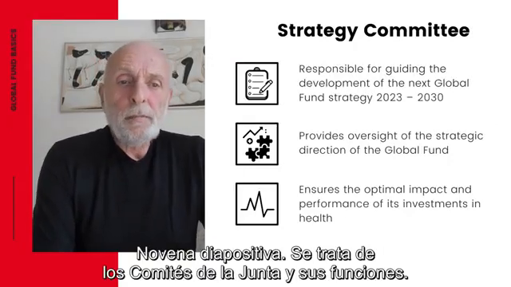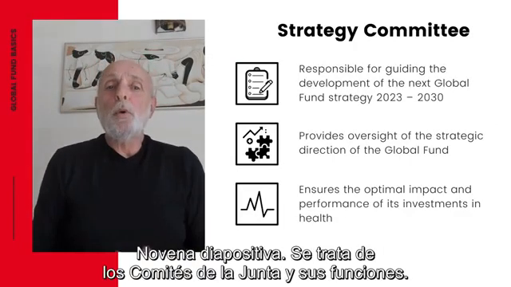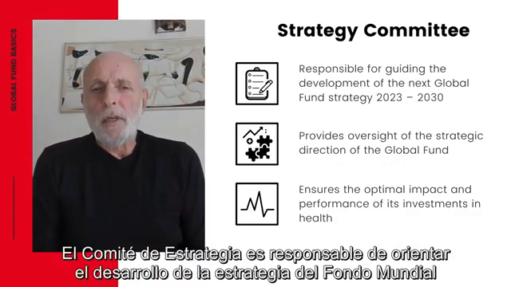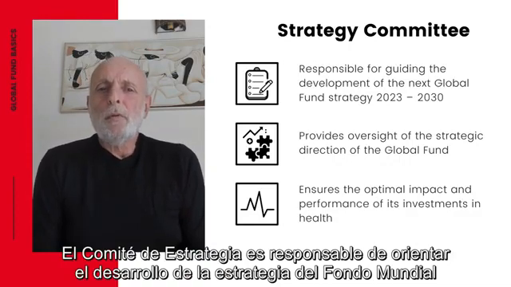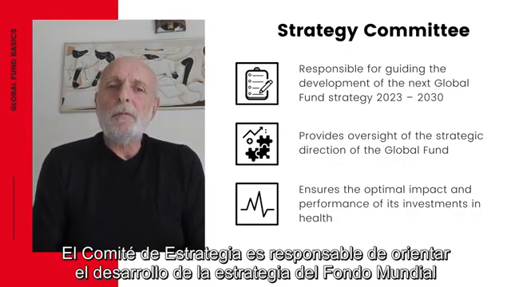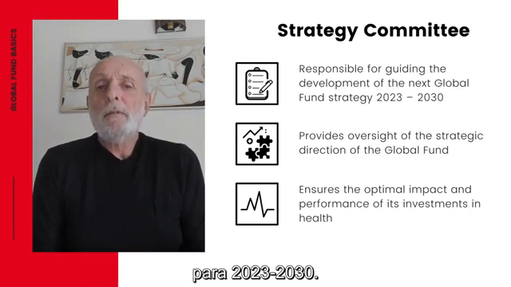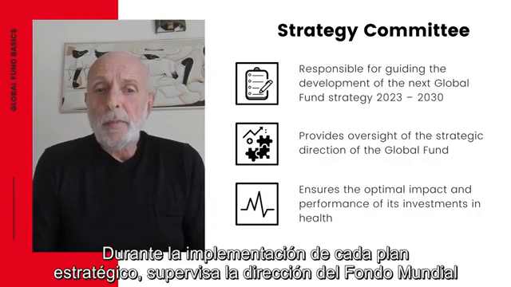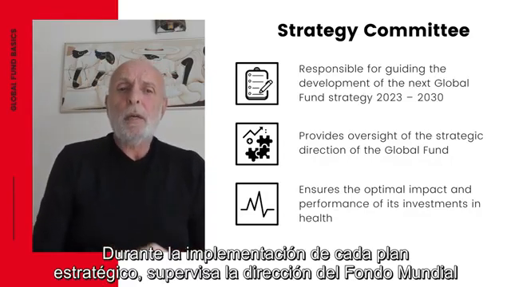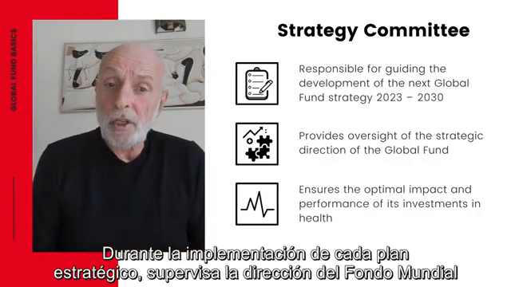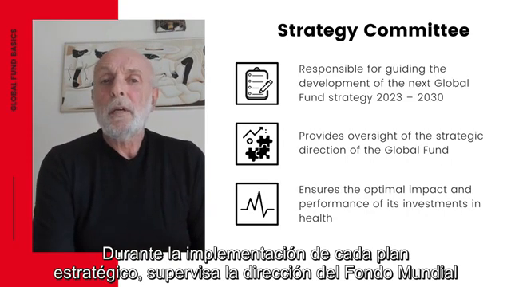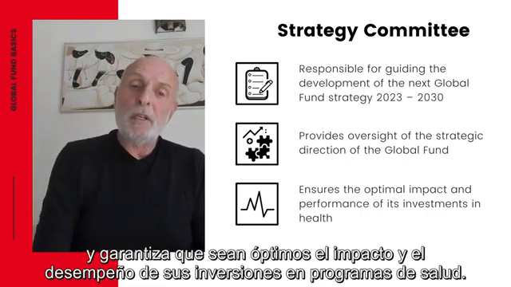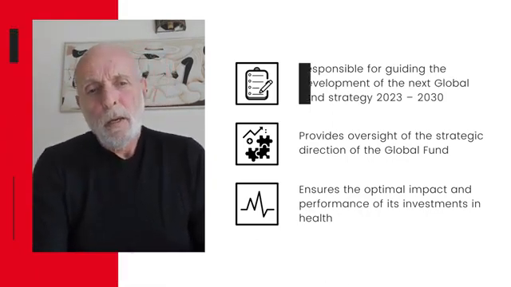And slide 9, this looks at the board committees and their functions. So the Strategy Committee is responsible for guiding the development of the next Global Fund strategy for 2023 and 2030. During implementation of each strategy, it provides oversight of the strategic direction of the Global Fund and ensures the optimal impact and performance of its investments in health.